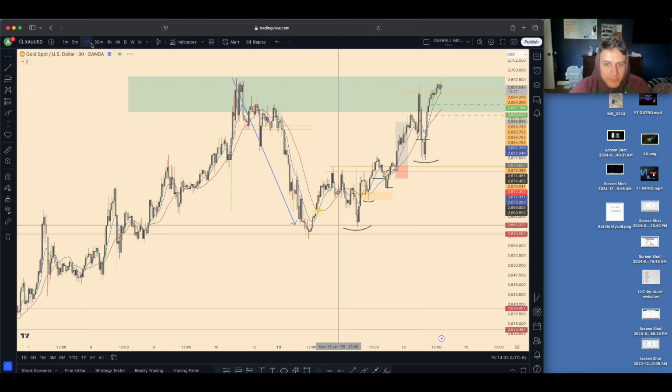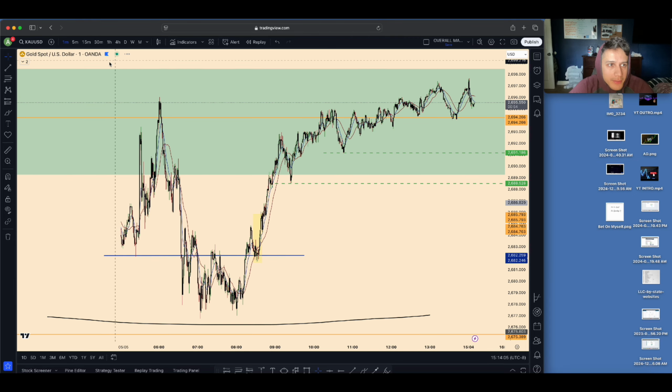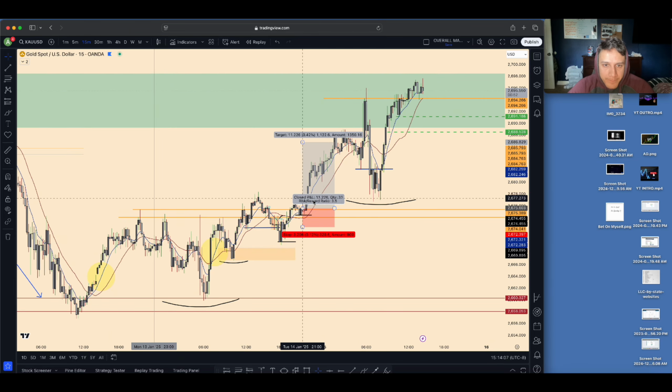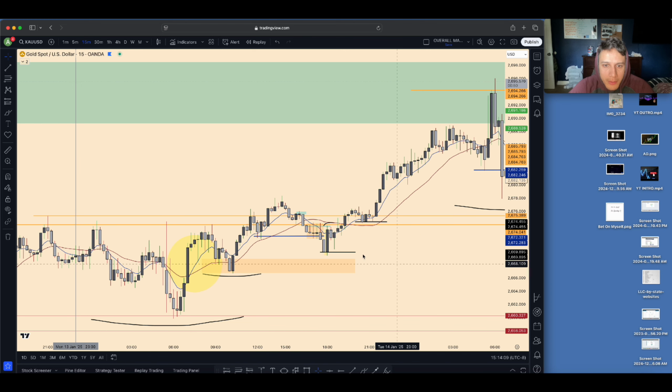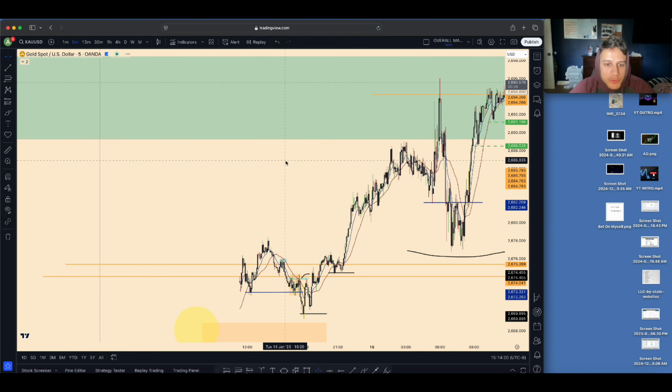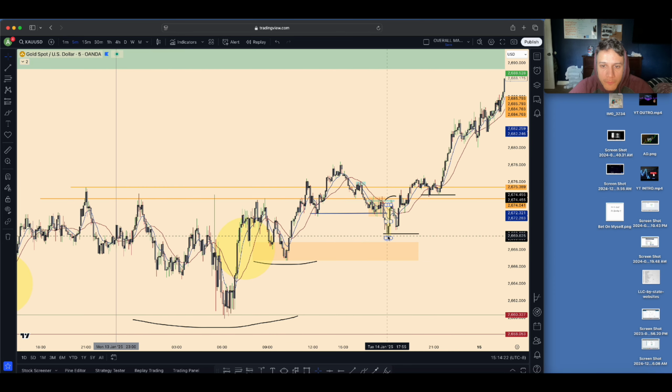So let's see. So this would have been the entry point for anyone that would have entered here. That would have been solid as well. That is Asian session, so this would have been around 6 p.m. This would have been almost a 7 p.m. entry. So once we found out that price formed support here, price pushed back down, and then it tested support and formed like a 5-minute double bottom, this would have been your next entry point right in here.